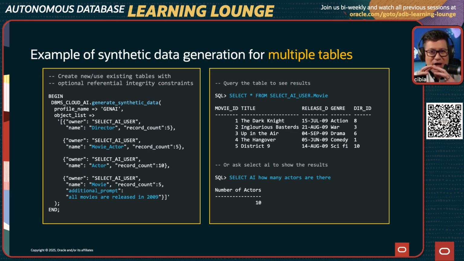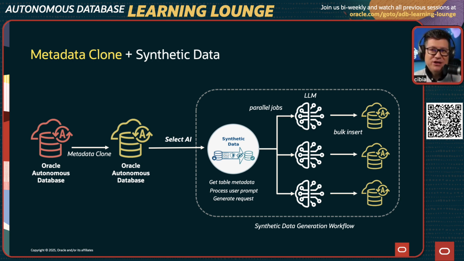And it will know how to connect all of these things with the keys exactly the way you need them, right? So that's basically the idea with this: you have your autonomous database in production, you create a metadata clone on it, and now you can have synthetic data created for that. So you can do bulk inserts and create new data, and now you have the synthetic data to work on. And it's actually very good data, right? That you can actually play with and work on your applications, all right?